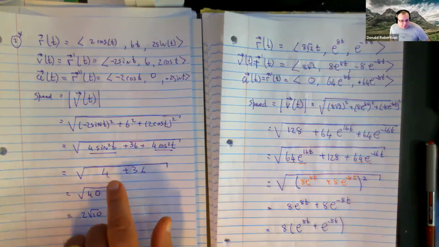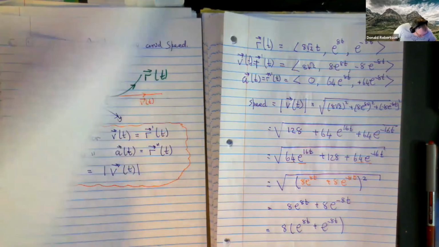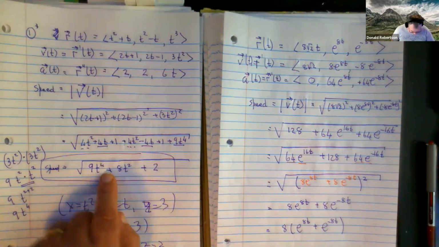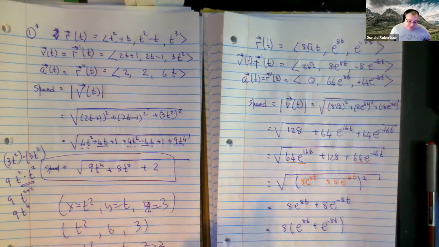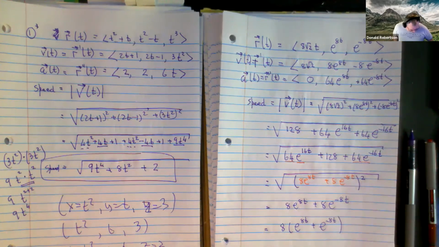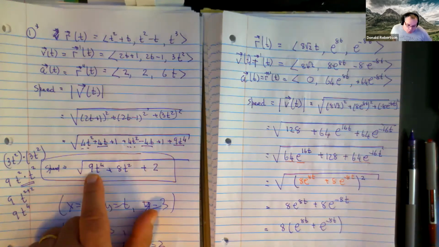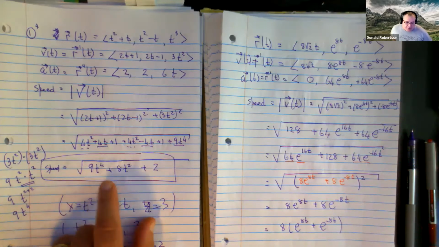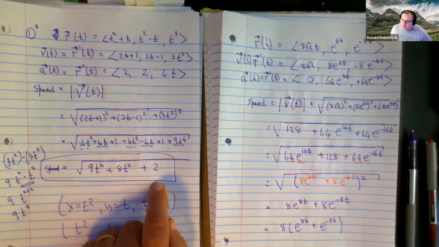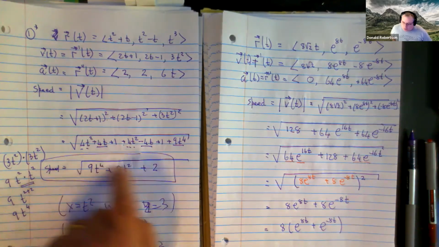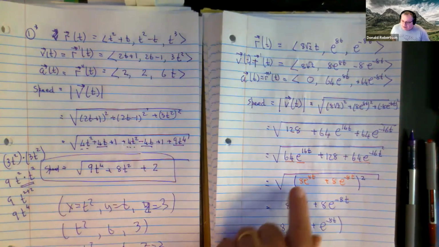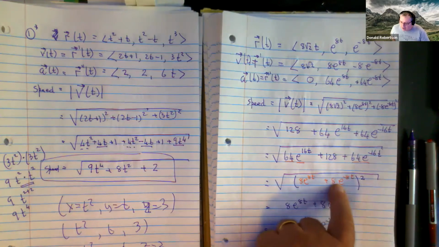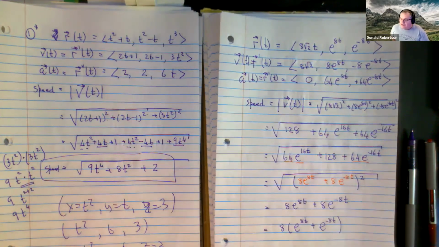Now you might say, well, how do I know? How do I know that this one is not a perfect square and this one is? Well, technically, you don't really know until after the event. But if this one was going to be a perfect square, wouldn't it have to be 3t squared plus a square root of 2? And if you FOIL it out and it doesn't work, it's no good. This one, if you FOIL it out, you get that one, so it does work.